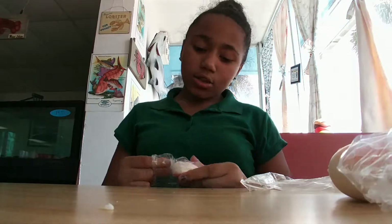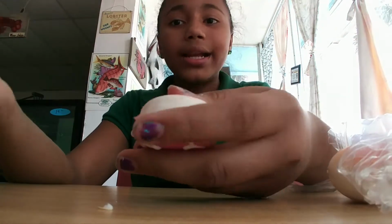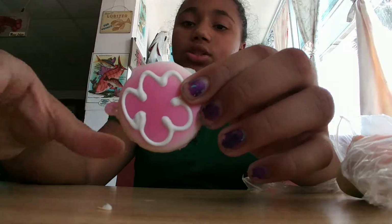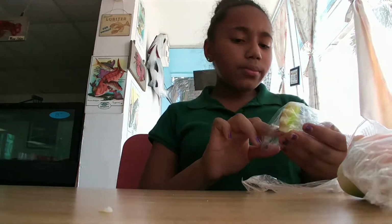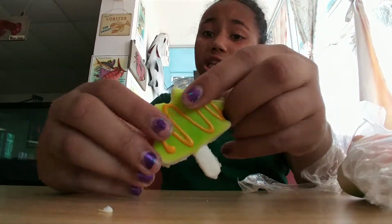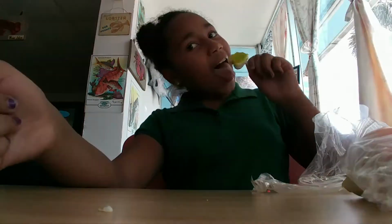Okay, so you guys, I got this macaron, whatever you want to call it, and it has this little cloud flower, I don't know, on it, and it is pink and white, and it's dense, but it's cute still. Oh my gosh, you guys, I don't even know what to say. I think I got this popsicle, I'm not sure what shape it is, or anything. I've never seen this again. It's dense, but, you know.